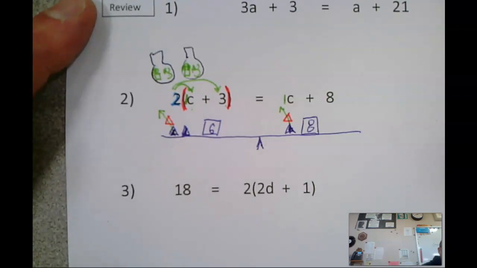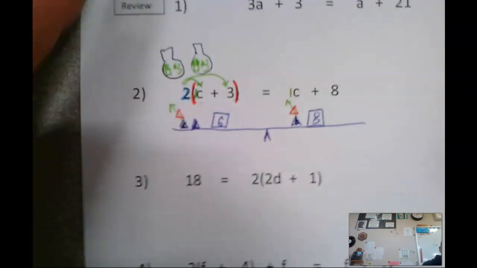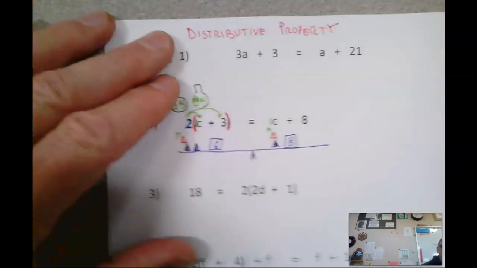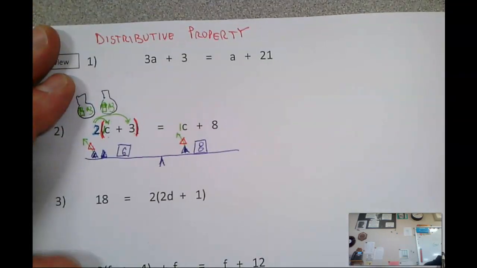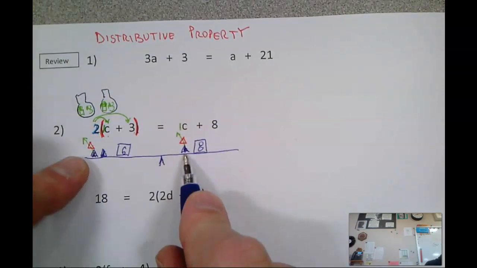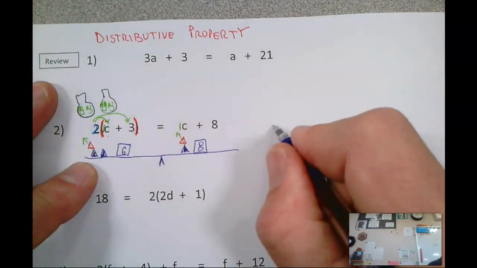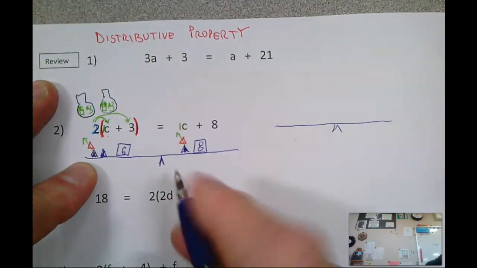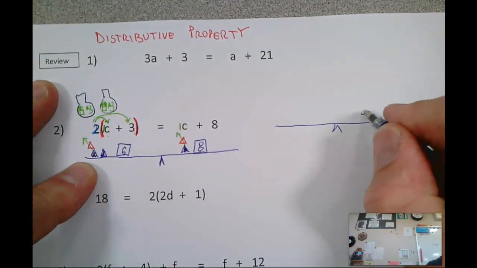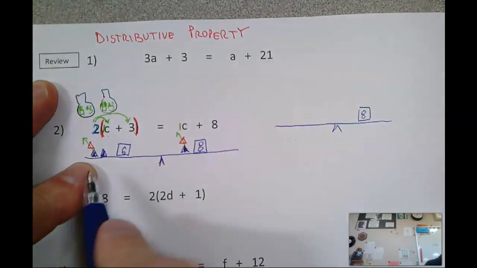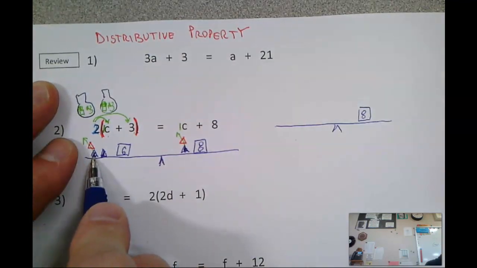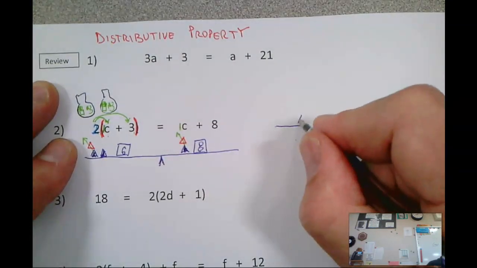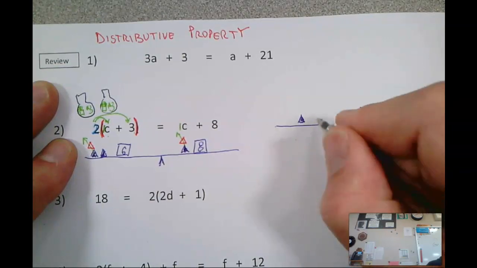And now, so that I can see what you're doing and so we get a feel for this, I'm going to move off to the side a little on my paper and draw the next scale. So what do I have after I've done this? So I'm going to draw my scale again. The pivot point. Okay, that's gone. On the right side, all I have is my 8. And on the left side, those are gone. I got 1 C and a 6.